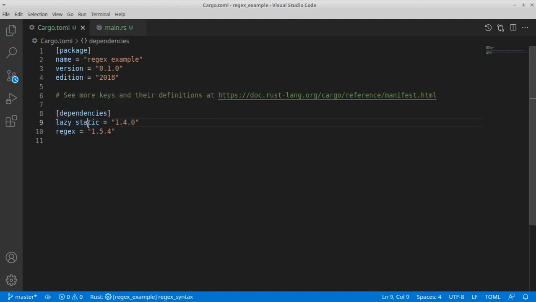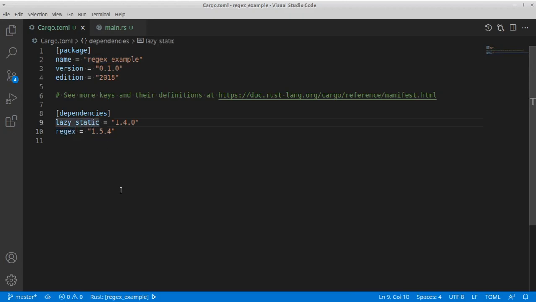Here we have the lazy static dependency, which is some helper functionality that allows us to instantiate new instances of regex structures, which usually happens at runtime, but because we want to create some static regex instances, this macro helps us to do that.